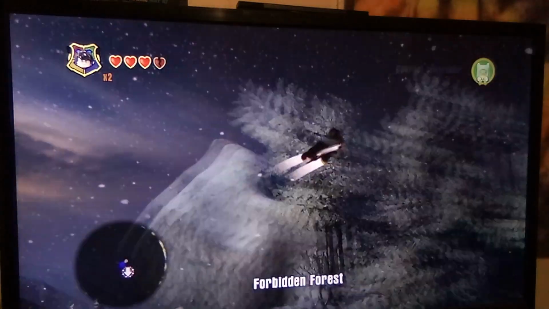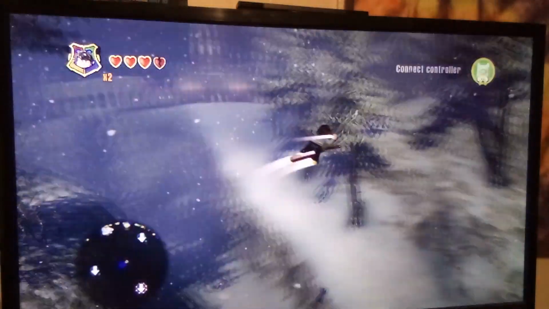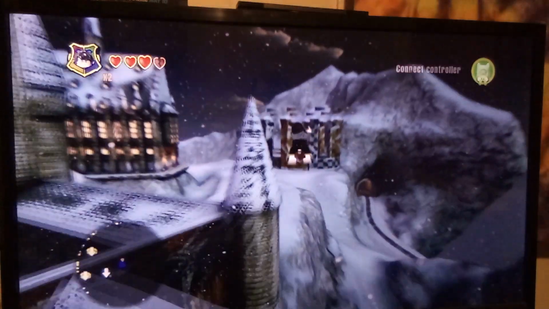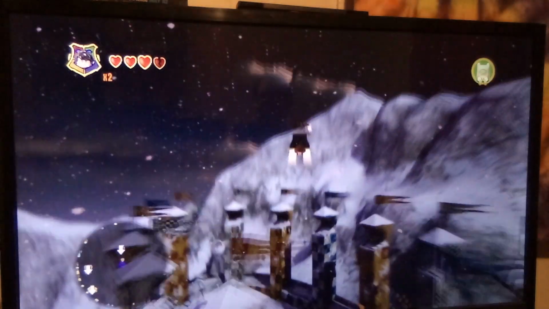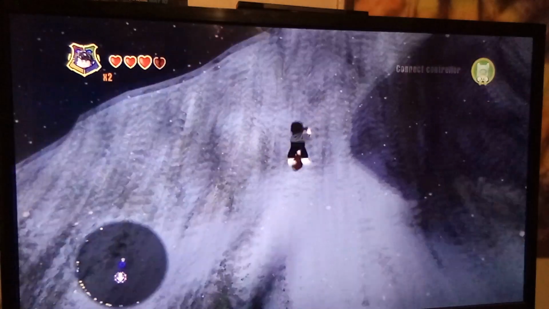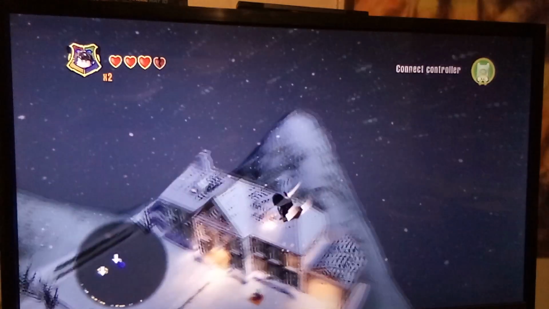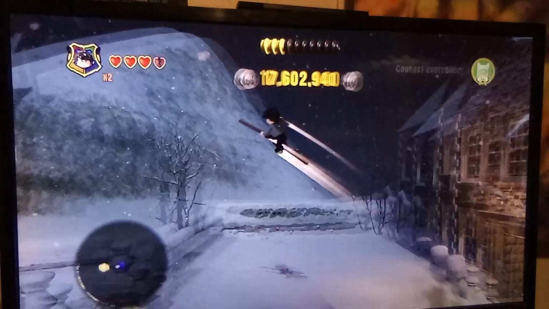We need to find 2 more of those firework things. And should they be popping up on the map? I think they should. I think I kind of see one. Oh, I do kind of see one. Yes! We found number 9, which is right over here.